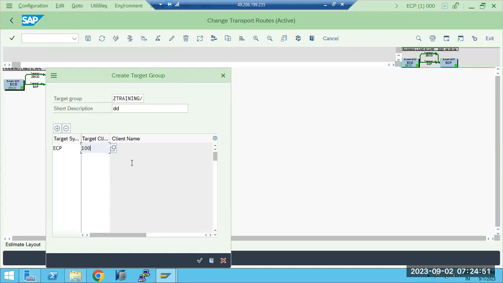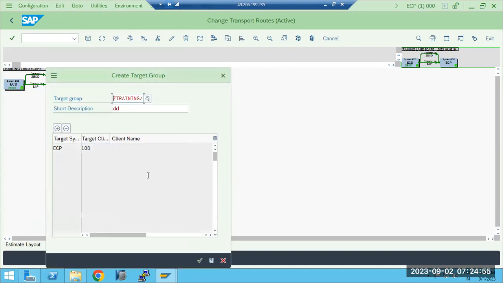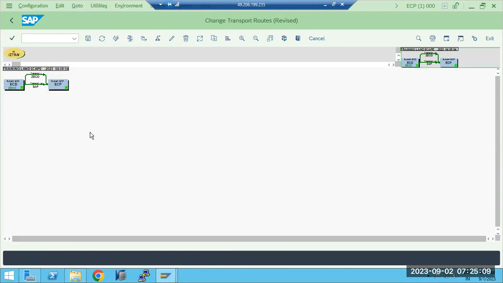Okay, 100 client. All these clients will start with this group only. Begin with slash, so ZTRA slash, okay. Just click on the OK button and the group will be created. See here, the group is created.